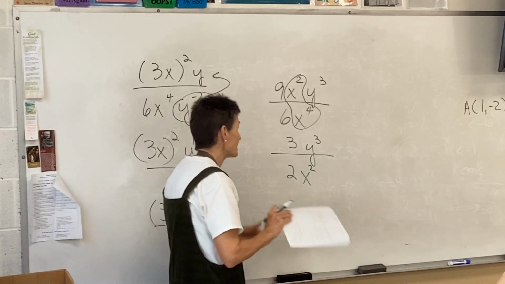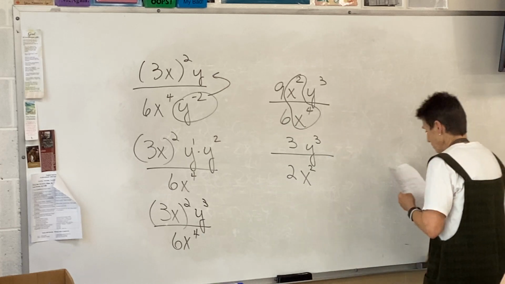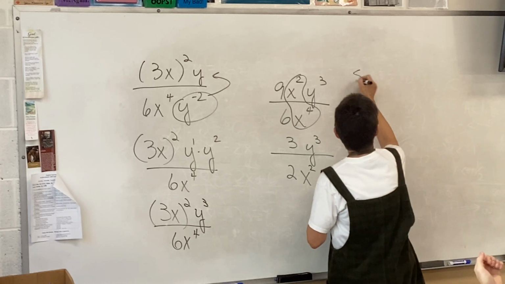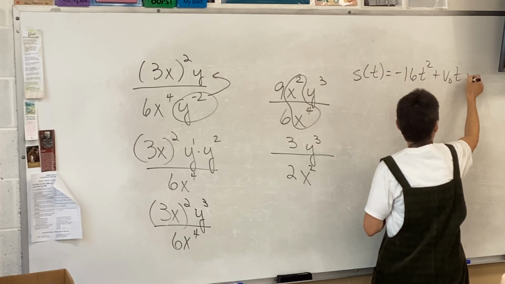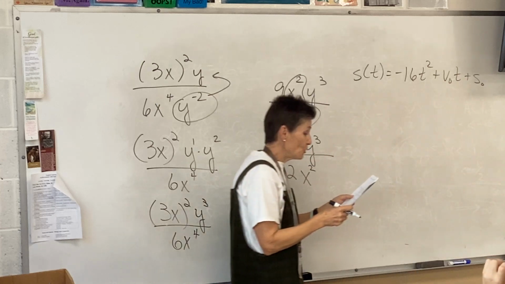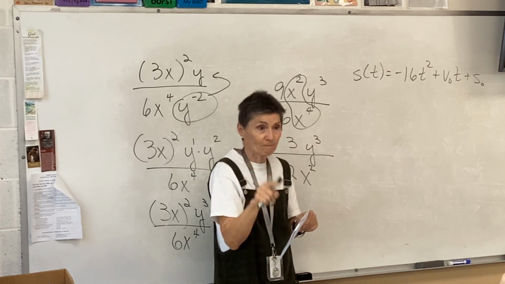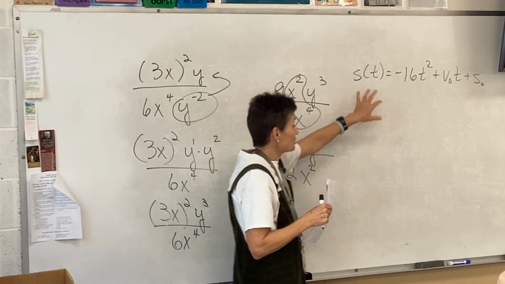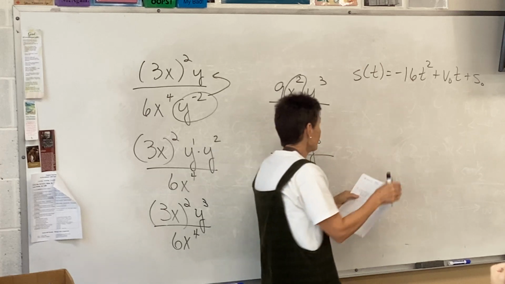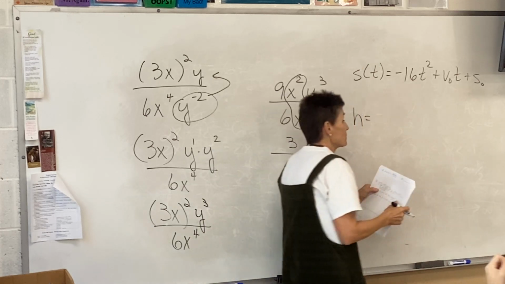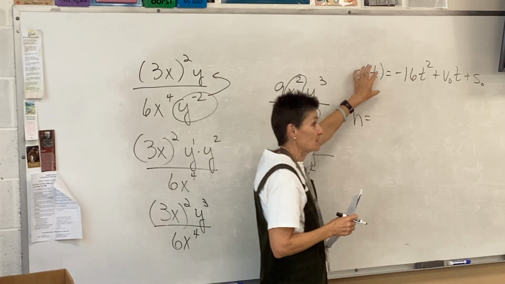All right, last problem. Our handy dandy projectile motion. So there's the formula. Remember I told you I'd give you that every time. But you have to, part A, question A says, write the equation for this problem. So this is your general formula. What is the equation for this problem? You can use H equals, or you can use S of T. It doesn't matter.